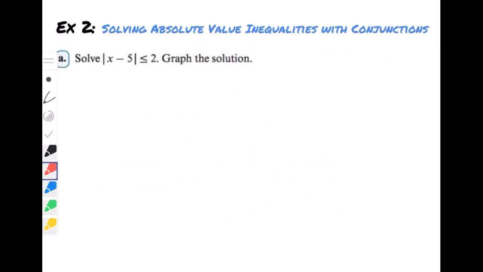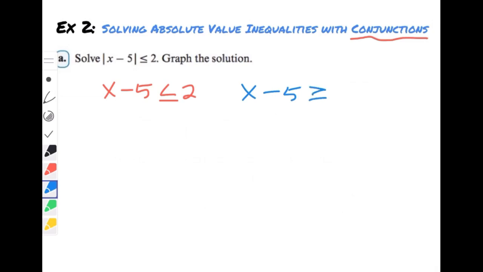This first one, we have the absolute value of x minus 5 is less than or equal to 2. So you'll notice for all these first ones, we're going to be dealing with conjunction. So if we were to graph all of them, they would all be going inwards. But we will see what we get here. And then another thing with absolute values, so when I drop the bars here, the first one I'm going to write just as is, and now the second one, I'm going to say x minus 5 is greater than or equal to negative 2. So there's two things that I did there. I flipped the sign and I flipped the inequality. Okay, so flipping the sign, making it negative, and flipping the inequality.